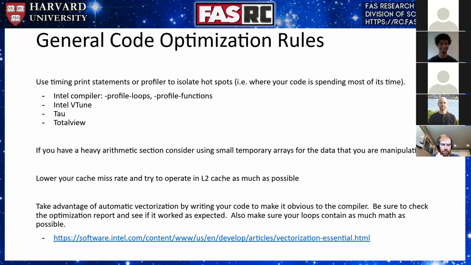Automatic vectorization is probably, aside from dropping into cache, one of the biggest secrets to getting your code running fast. Because this way, your code will vectorize and it'll be able to use that SIMD, that native parallelization that's inside the chip itself. Right? So this is where you want to look at your optimization report and see if it worked as expected, that the loops you expected to vectorize will vectorize.